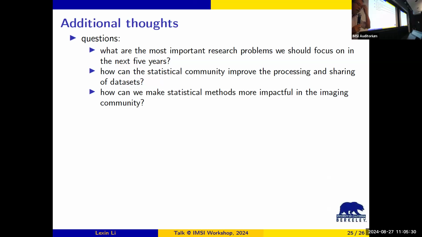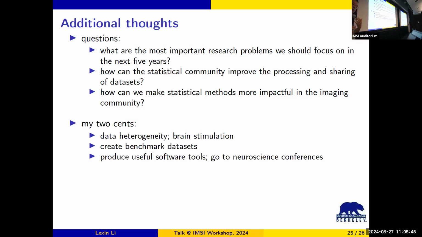So now I'm going to answer these very important questions from Jen Hong too. Many of the previous speakers have given some excellent suggestions and answers, and here are my 2 cents from my own experience and perspective. I feel some problems are particularly important and interesting: data heterogeneity, in terms of individual patient heterogeneity and other aspects of heterogeneity. And brain stimulation, I think, is also very important. We start to stimulate the brain or introduce some intervention to the brain and see what the outcome, what the reaction is. I feel that's very important.